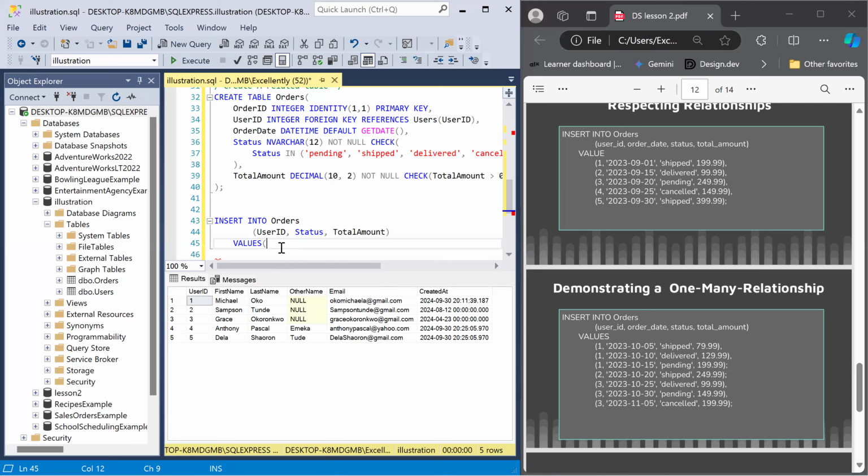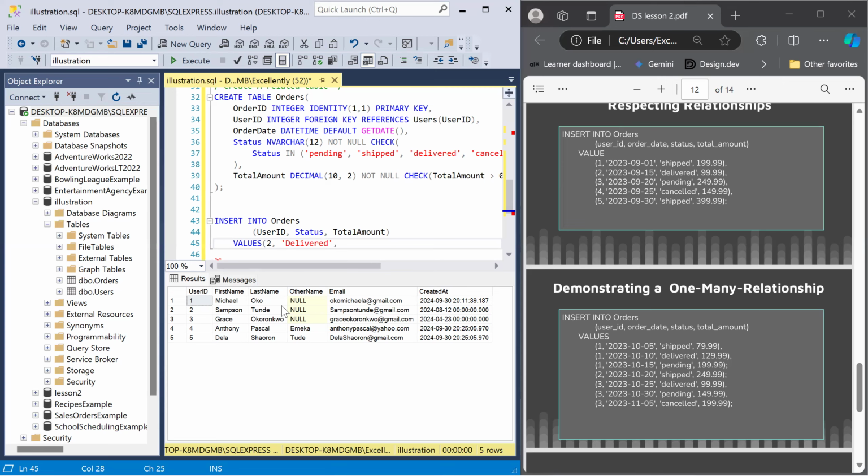Yes, we can make use of the primary key, because we say this foreign key references the primary key in the other table. So in order to fit that, we are going to say 1. Saying 1 tells us that, okay, no, not 1. We are going to say 2, right? Yes, we say 2. So saying 2 means we are referring to Samson, that Samson was the one. The essence of doing this is for us to see that table. So the status, we can just say this is delivered, right?